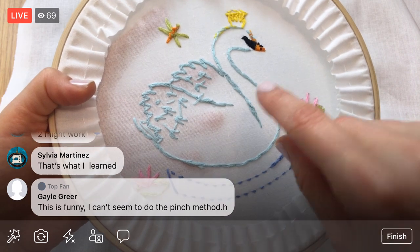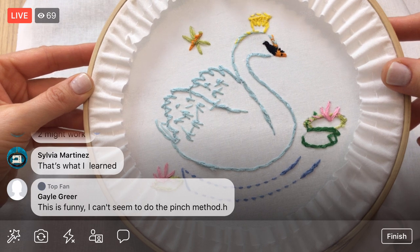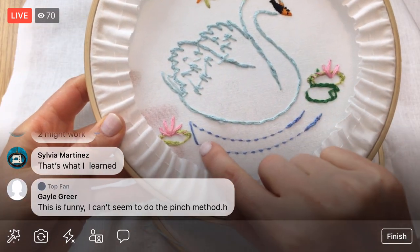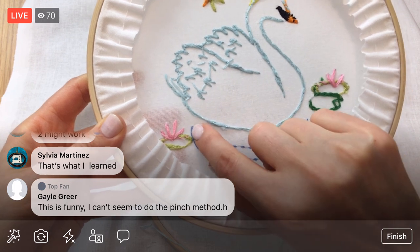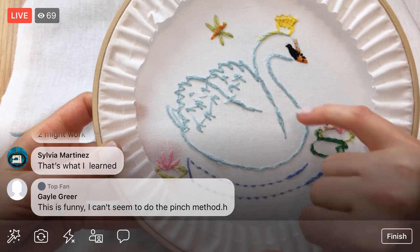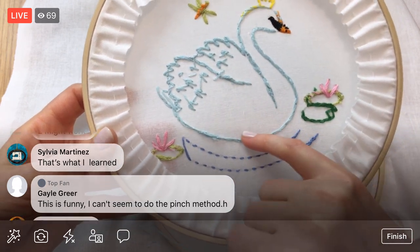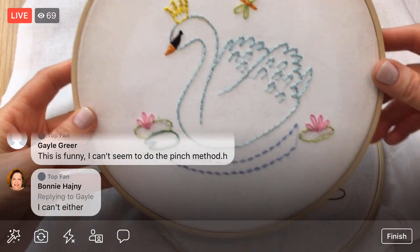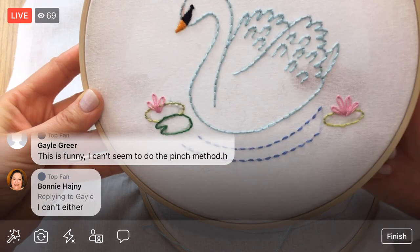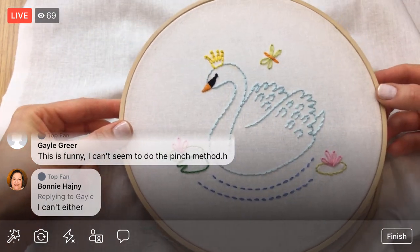So anyway, this is what the back will most likely look like, or it should look pretty close to this. I also don't jump around all that much. Here's a little bit of a jump, from here to here. But you can see that I didn't really do that anywhere else. I try and have the backs of my stitches follow the lines on the front, too. So here's the only place you can see kind of a jump, and that's just when I have the light shining behind it. Oh, you can see all these little jumps here. But otherwise you can't really tell.